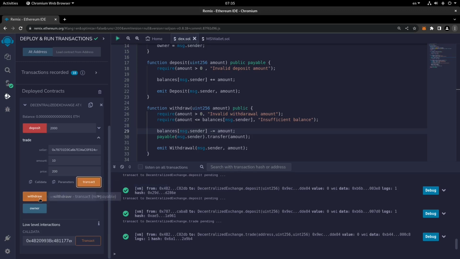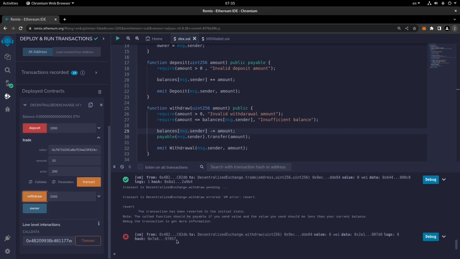Now we can withdraw the money, and let's see how much we can withdraw. Let's choose first of all 2000, withdraw, and as you can see it's unsuccessful, and the reason is that not enough balance has been chosen. So let's change this amount to 10.